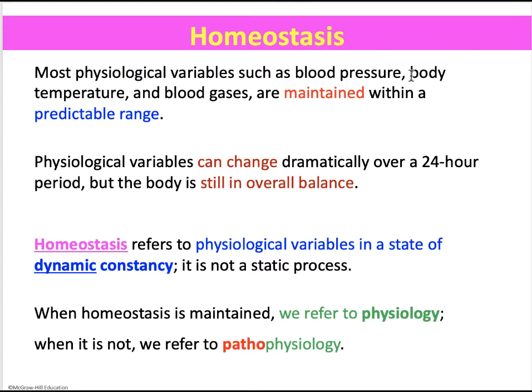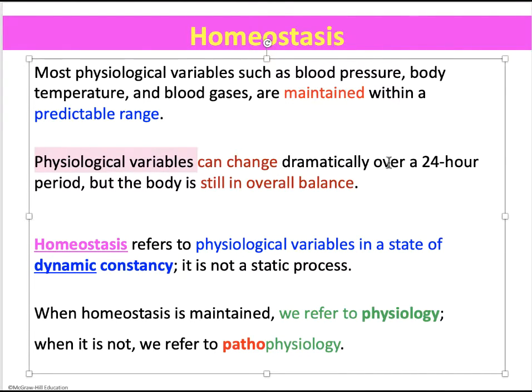So we do know that body temperature fluctuates between daytime and nighttime. During the day you're warmer and at night you're cooler. So homeostasis is responsible for detecting whether it's daytime or nighttime and then adjusting your body temperature to a new value according to the 24-hour clock. So these physiological variables, these parameters, can change quite drastically in some cases over the course of a full day. But your body is still not out of balance at night compared to the daytime, because that's part of homeostasis.